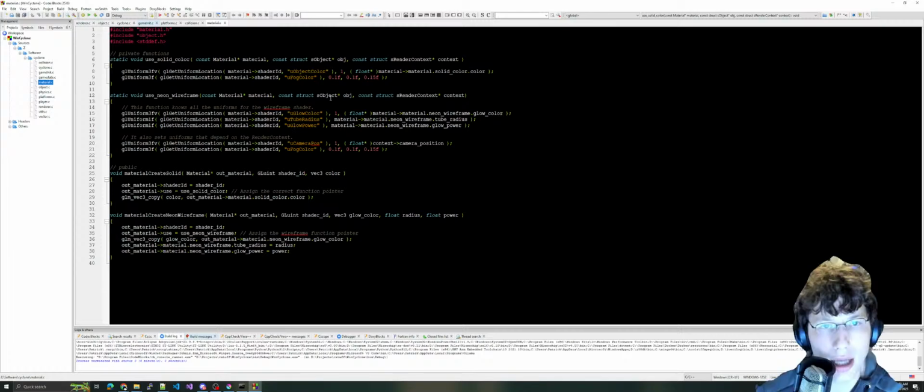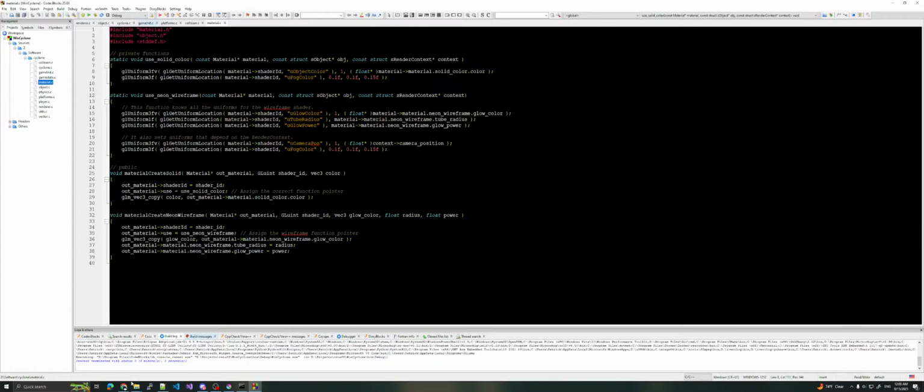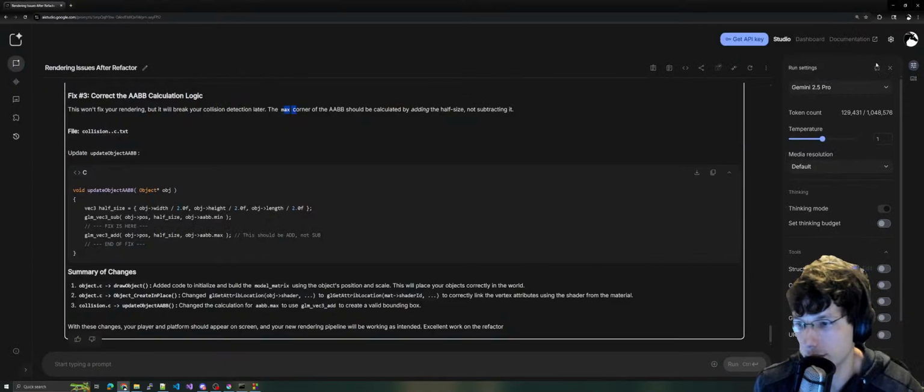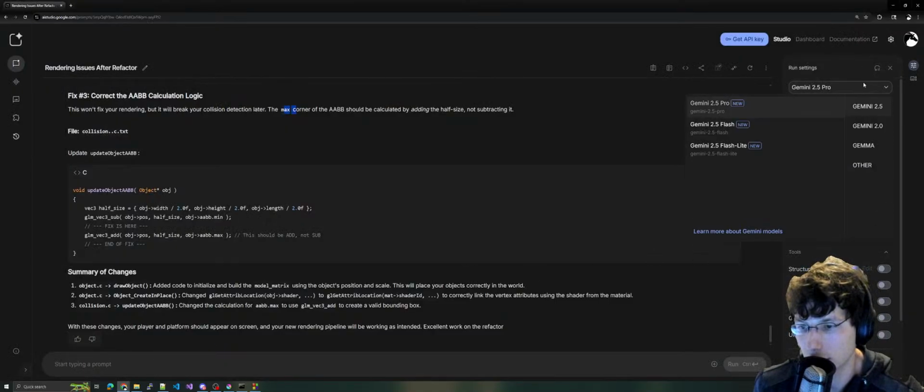The free OpenAI ones. Well, if you look here, I'm using Gemini 2.5 Pro.